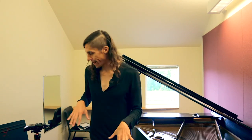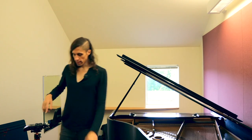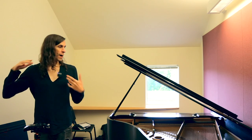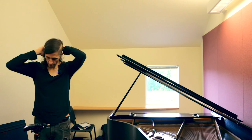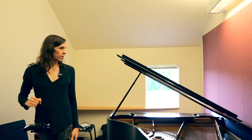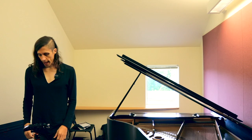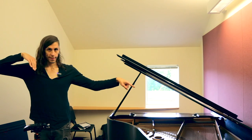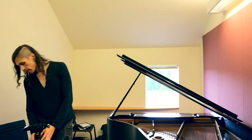Okay, so then we can do another setup, and this is going to get us just a little bit more height. So we're gonna keep it right here, and I'm gonna raise it up to about 6 feet. I know because I'm 6'4", that my ear height is roughly 6 feet up, and that's where I'm going to set it. So I'm going to bring it up, and this time I'm gonna angle it down so it's pointing into the piano.